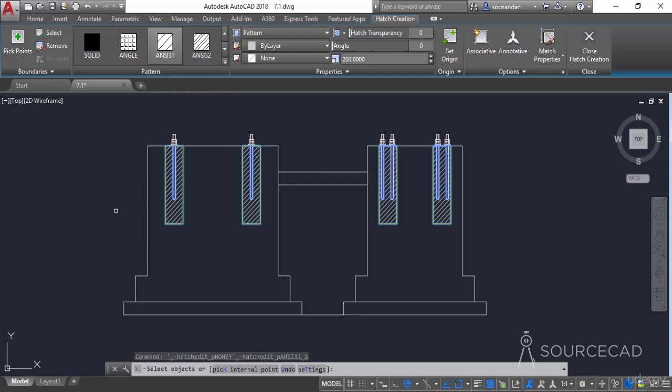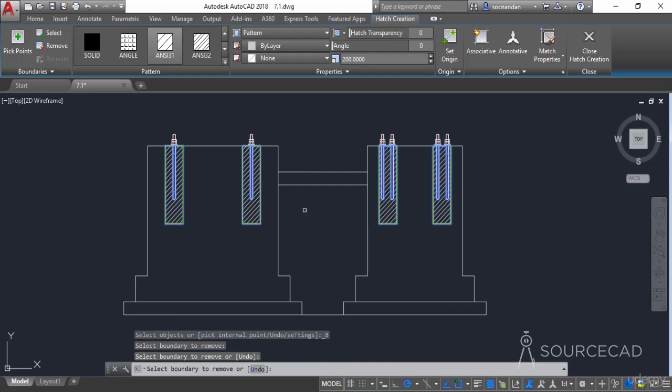So now you'll see that your cursor changed into a pick box, and you can simply click on the boundaries now, and that area will be selected for your hatch. You can simply repeat the process for this side as well, and here it is. So these are two different ways of selecting hatches, either with a pick point or with the pick box. Obviously, if you need to remove some of the boundaries, you can select this remove option, click on the boundaries to remove the hatch patterns. So here we have it.